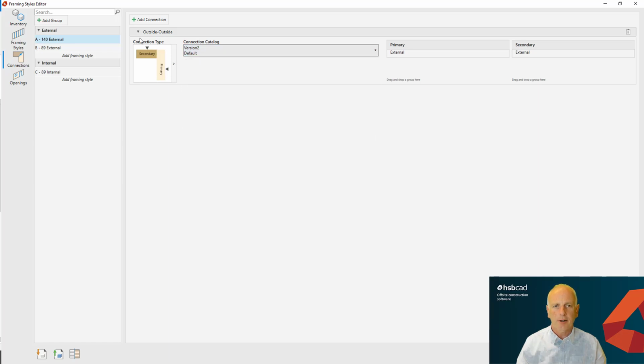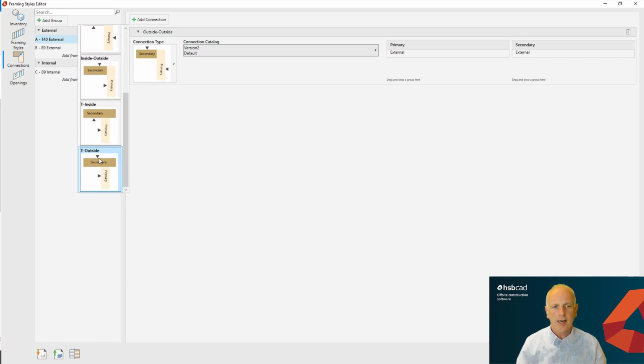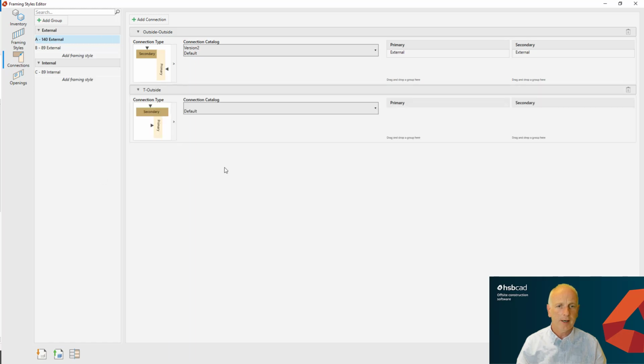Okay, what about our T connection? So we're going to add another connection. This time I'm going to add the T connection, and again, note where the arrows are per the description I showed you earlier on the drawing. So we're going to use this type of connection, and we've got to be careful here because one wall is secondary and one is primary. The incoming internal wall is going to be our primary group in this case, and our external group is going to be our secondary. So take note that the secondary and primary are quite important in this case.